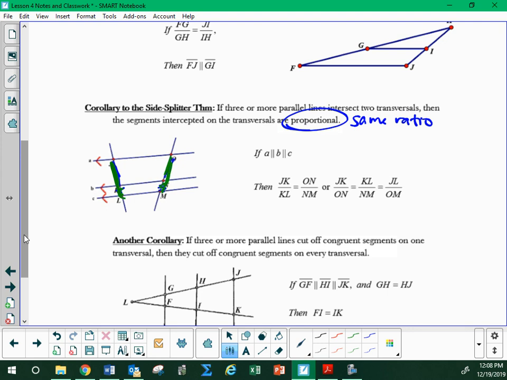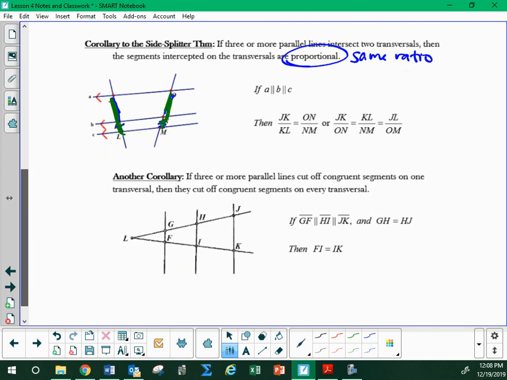Now, we don't need 3 pieces. We only need 2 for a proportion. But it's just saying, hey, if you decide to, notice for the second part here, JK to ON, I went left to right, left to right, left to right. You can do that with the pieces or with the whole thing. This first one, I went top to bottom, top to bottom. Okay, so again, it's up to you how you set up your order. Totally up to you. Just make sure you are consistent with that order.